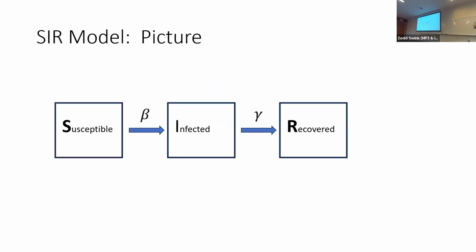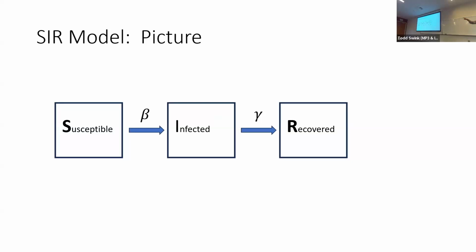So you're familiar with the SIR model. A lot of us have seen this in class, but also through COVID and so on. You have susceptibles who get infected at a rate beta. The infecteds either move to recovered or removed at rate gamma. That's the simple progression we have here. Everybody in the population is in one of these boxes at any given time, and then you have the rates of how you move.